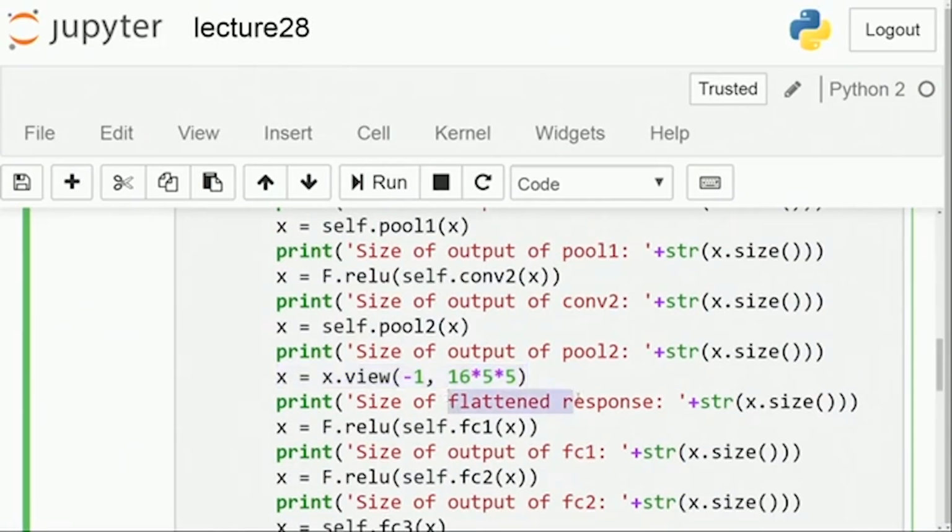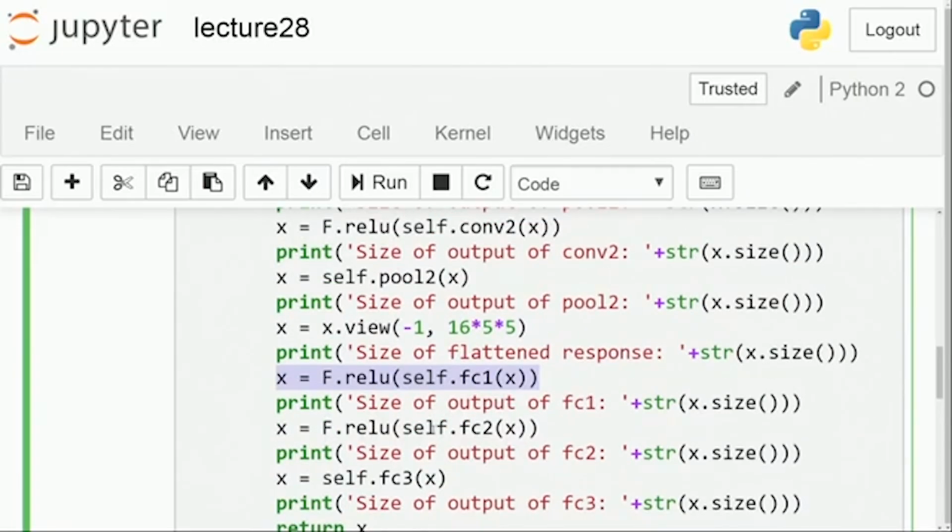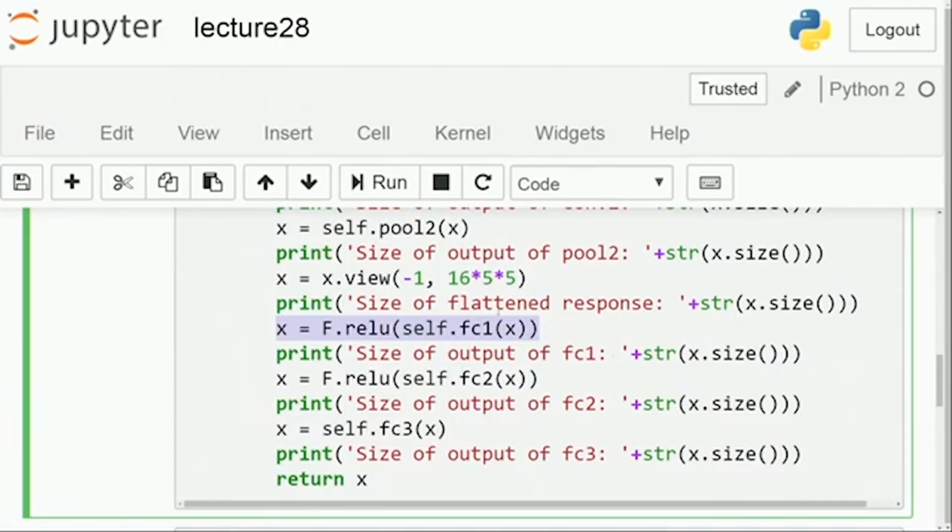And then the next part is this: technically what I am doing here is that in the earlier case you had a volume with 16 channels, each of size 5 cross 5, but I have to arrange them into one single set of neurons so that I can call my fully connected layer. So, the whole purpose of this view command is to flatten it out to one single dimension. Once that is done, then you apply your transfer function. You can pretty much apply your transfer function before you flatten, or even after that, it does not make much of a change, and then you have your fully connected layer going down.